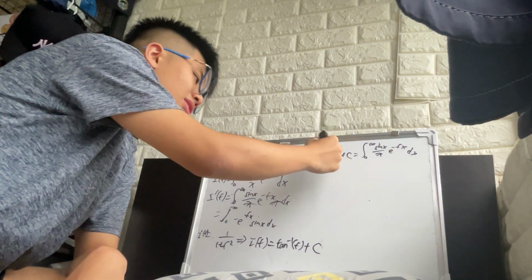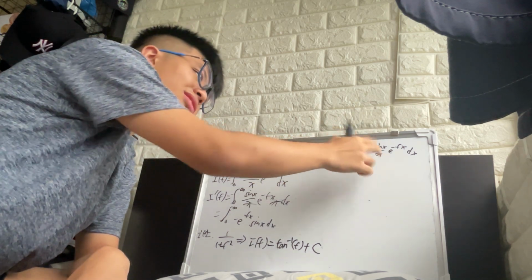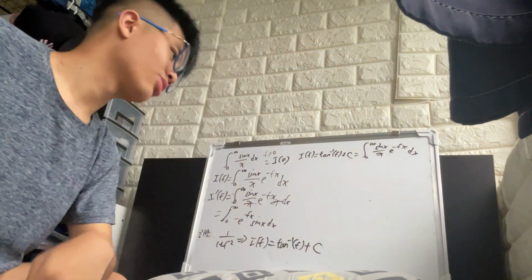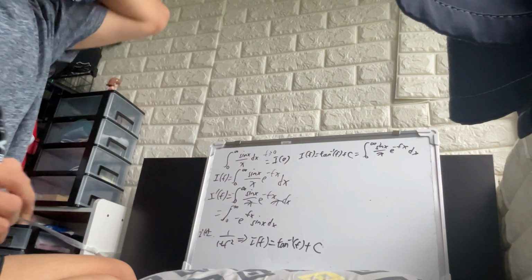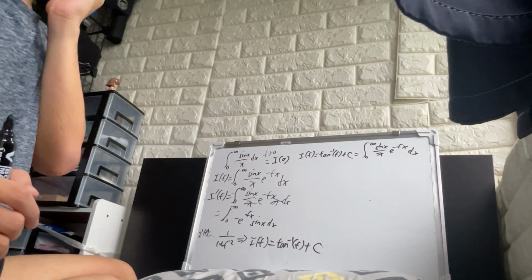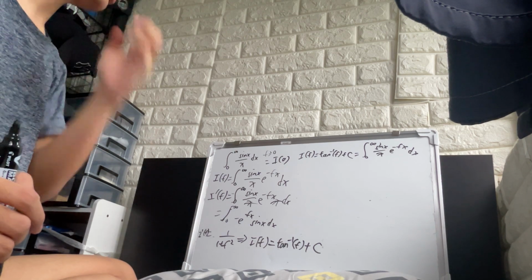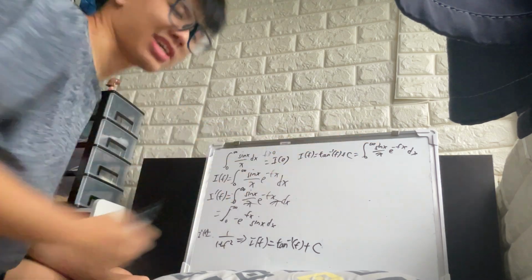Plug 0 into it, you get inverse tangent of 0, which is 0, and the c is equal to the original integral. But this is our original integral, and we don't know what our c is as well, right? So here's the deal. What if we choose 1? It still cannot be integrated: sine x times e to the power of negative x divided by x.